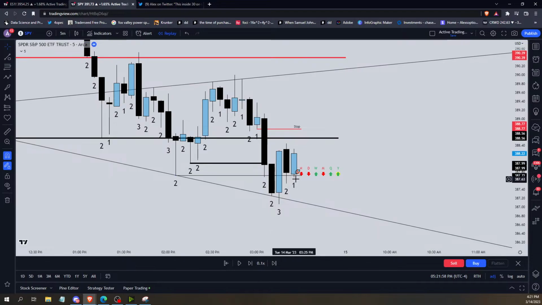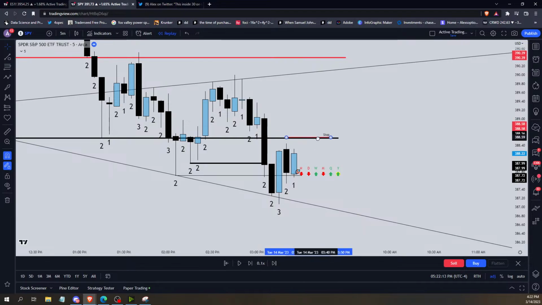Now, what happened? We tested that low. If you're using the box setup, you know about that. But let's say we're just doing pure strat. They're unable to get back below these lows and expand the TRY. That's no good. And we're about to get a 2-1-2 potentially to the upside.